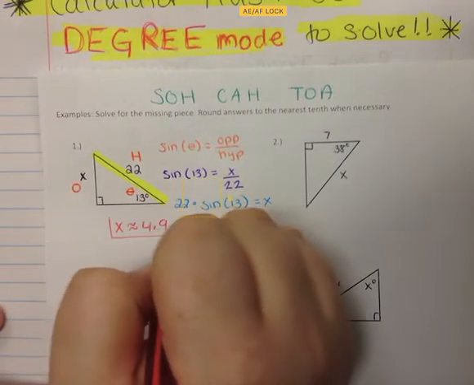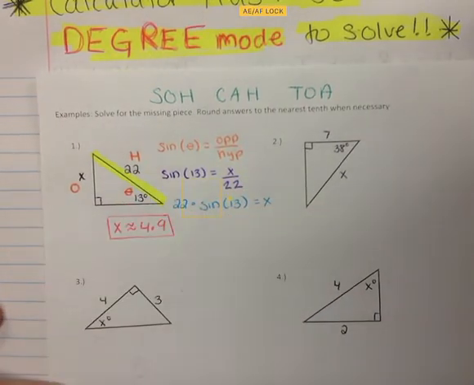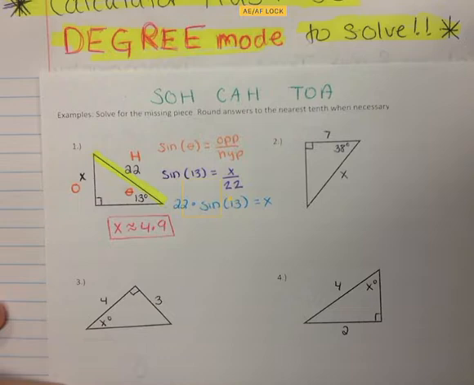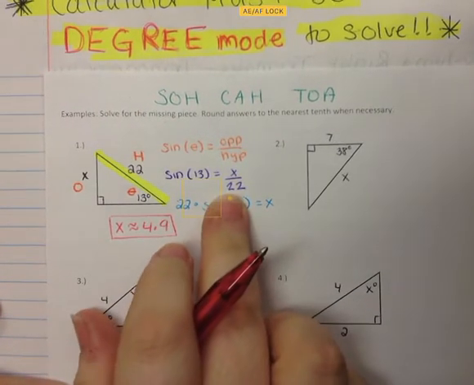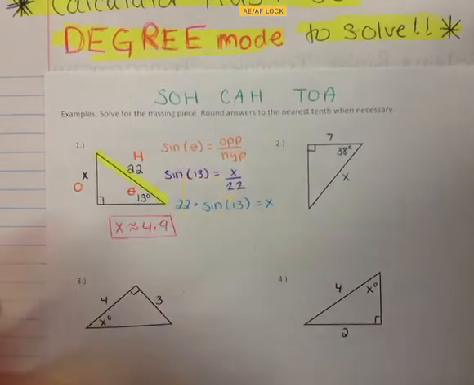Because we only had one side length, we could not use the Pythagorean theorem to find that second side length, or that third side length. So we're given the denominator, we multiply the denominator to the trig.